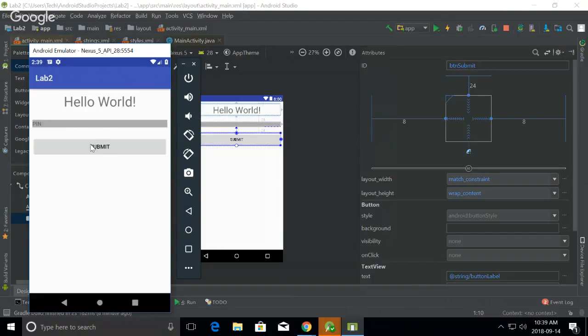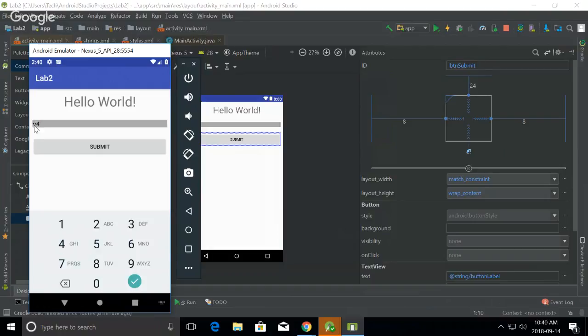So this is my app. Hello world, that's the text that I'm showing. If I click into the edit box, you see that the keyboard is numerical, right? It's a number pad. That's because I selected this specific type of input.